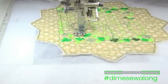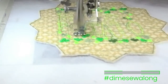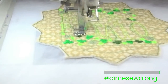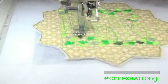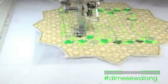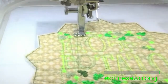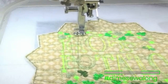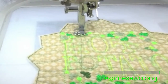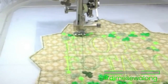There's some big jump stitches. Big, big jump stitches. They are just jumping everywhere. I guess I will use my new Tulip pink scissors to trim them out. I haven't done that for so long. It's not a big deal, is it? It's such a cute design. I love fonts, and especially embroidery fonts, and I think this one is adorable. Holy jump stitches, Batman. That's what I say all the time.